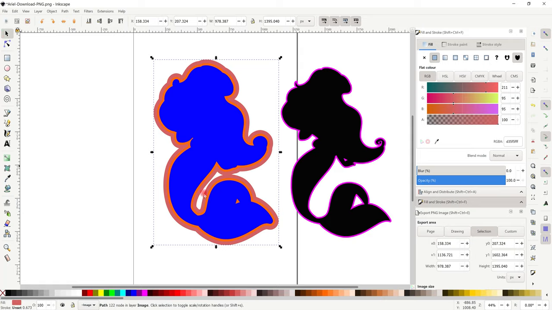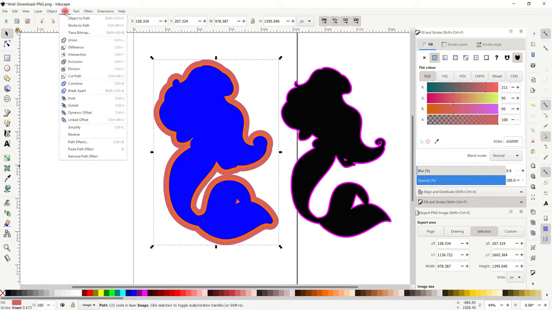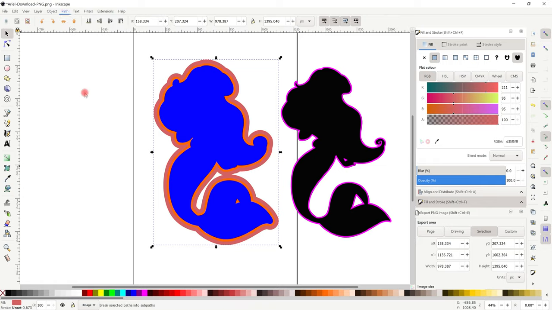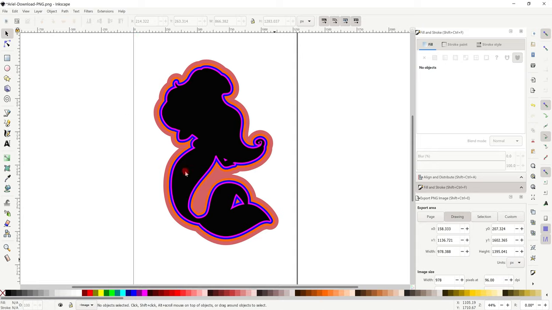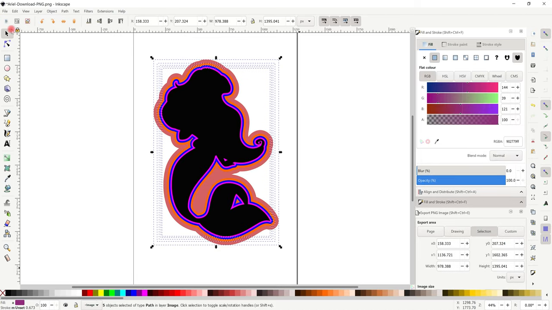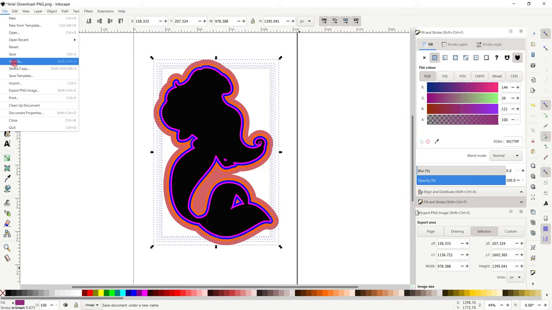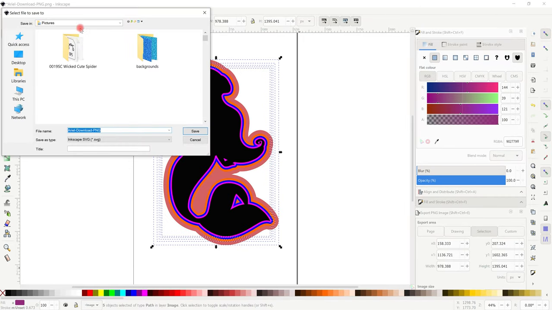Now this time we've got this cutout here. So again, you can choose. You can simply go path, union, making sure that the correct layer is selected, or you can go path, break apart to make it solid, and then path, union. Make sure it's in this rectangle, and I always just like to draw around and make sure that all the layers are selected, and then file, save as, and again, it should want to save in your pictures as an Inkscape SVG, and we're just going to do aerial offset and save.